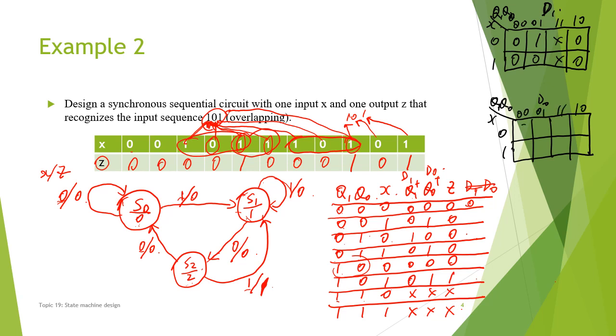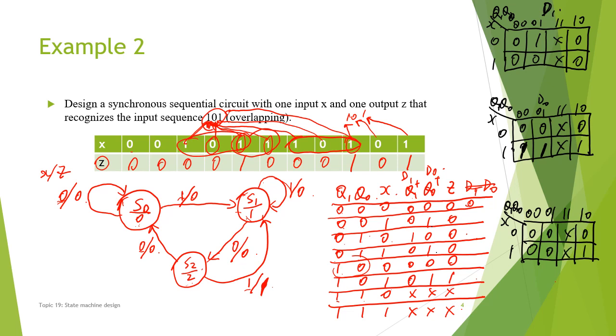We have 0, 1, 0, 1, 0, 1, X, X. Finally, for Z, we have 0, 0, 0, 0, 0, 1, X, X.